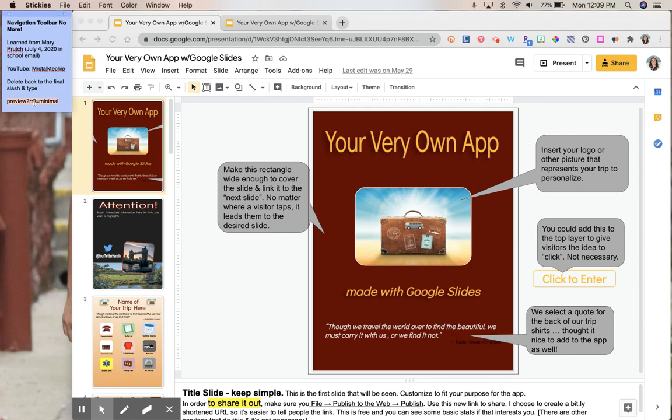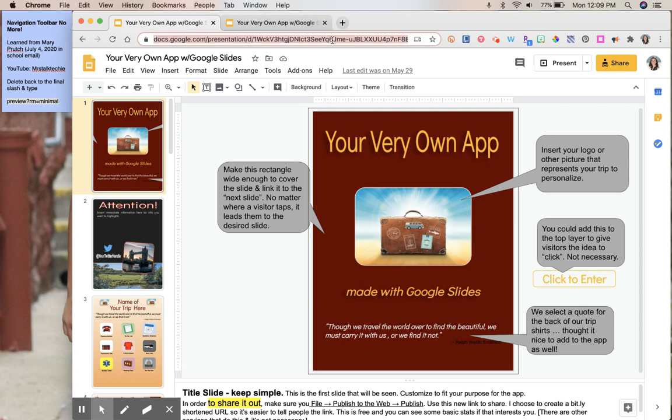You'll need to copy this code here. Don't worry, I'll tuck this down in the show notes. So be sure to scroll down and probably click on Show More if you don't see it right away. So I'm going to copy preview$RM=minimal. And then I'm going to come back to my Google Slides.